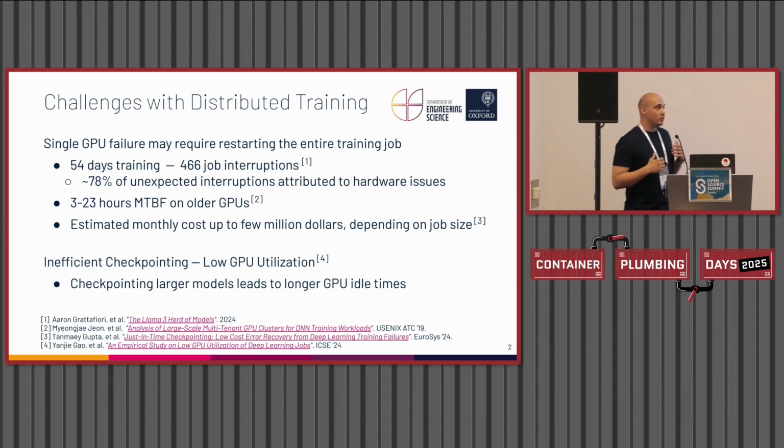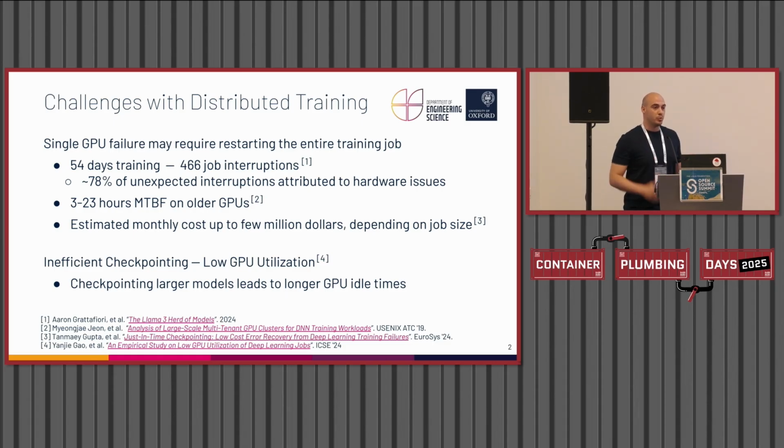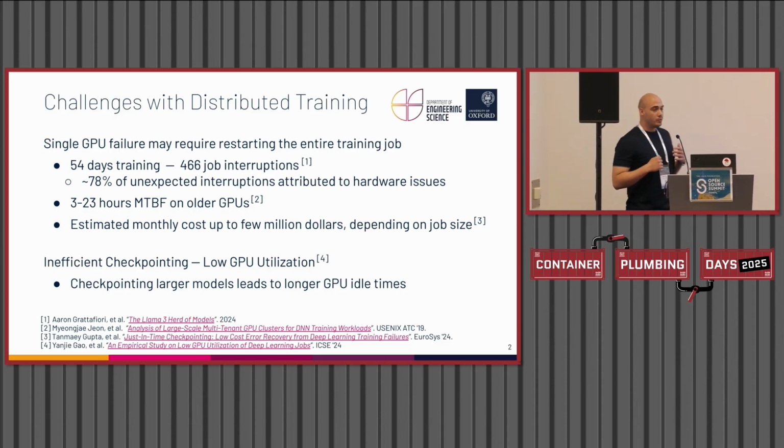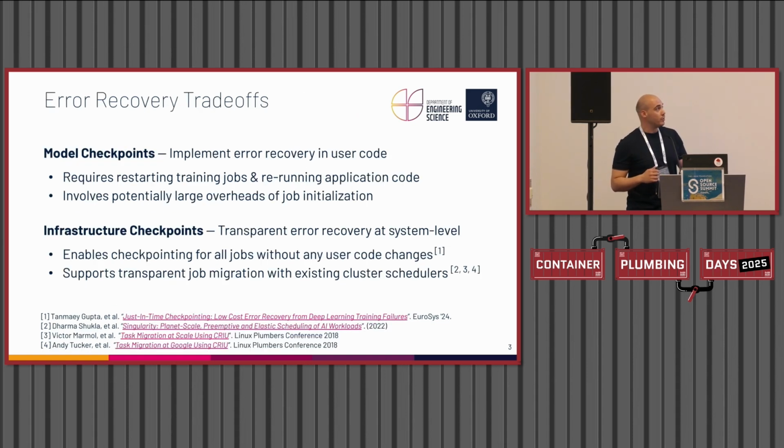A recent publication from Microsoft showed that this type of error can cost a few million dollars per month, because GPUs are very expensive and wasting GPU computation time is a significant problem for many people. The technique for handling errors that is used both in HPC and cloud computing is called checkpointing. With the increased model size, implementing an efficient checkpointing mechanism is becoming more and more important, because inefficient checkpointing can lead to low GPU utilization.